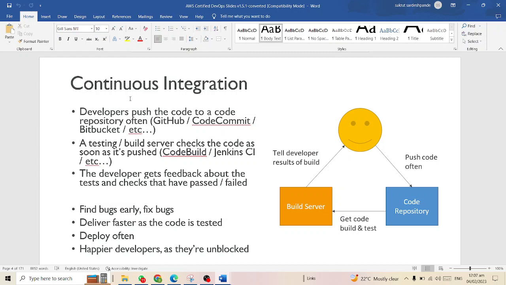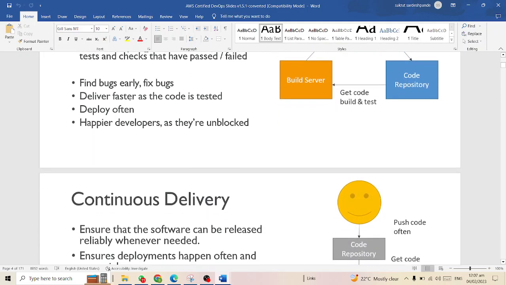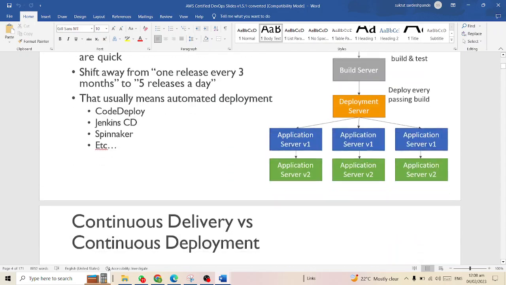If it fails, then it will go back to the developer, who will release it again, then test it again, until it is satisfactory. That's continuous integration.